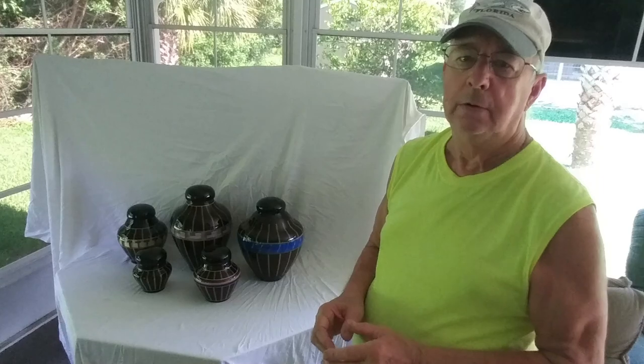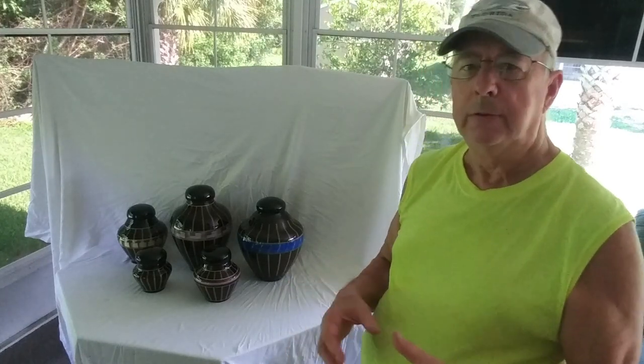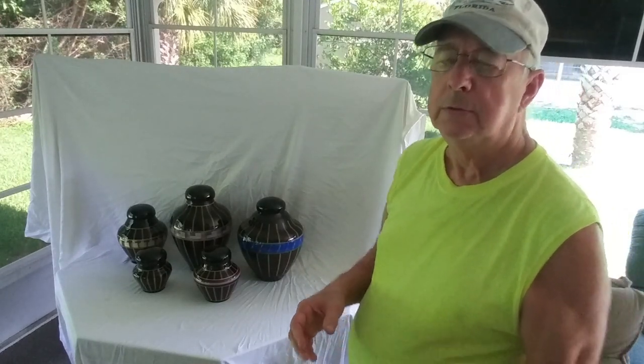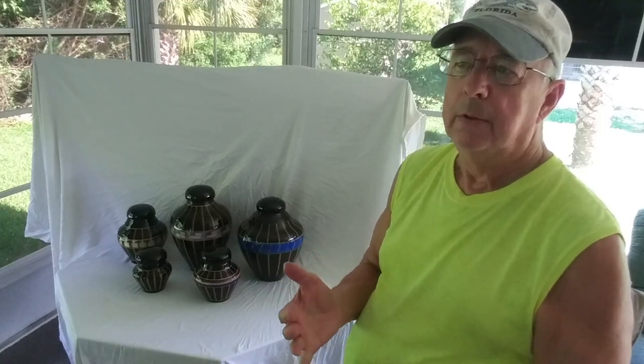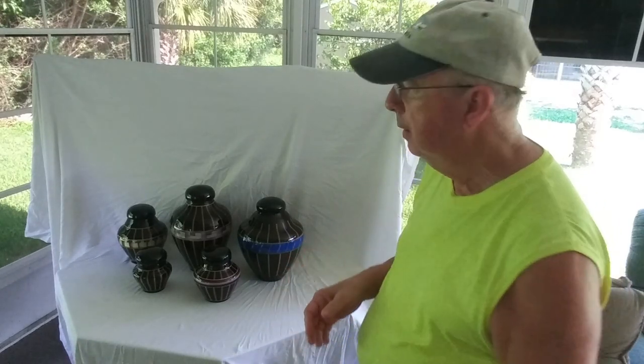I just wanted to show you briefly what they are, and I'm calling it the Forever Together Forever series, because a couple of them are big enough to hold the remains of 2 people. The other ones are smaller. They go from 30 pound capacity to 300. So I've got 300, 280, 120, I believe it is, and 60 and 30.